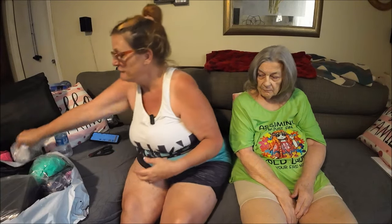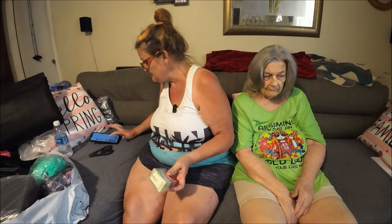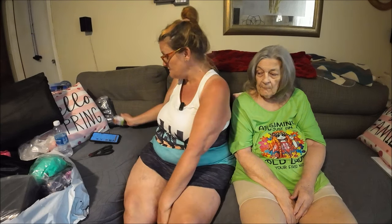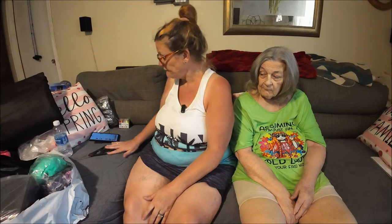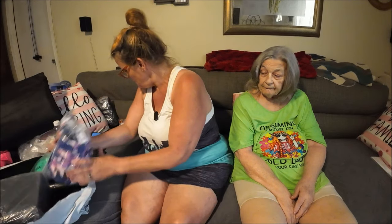Another thing I got — I thought this would be handy for camping — these are towel wipes. You can throw them in your purse or anything. Sometimes when you're out fishing or boating you can just take one, wet it, and cool yourself off, or if you're sticky just wipe yourself down. I bought a pack of these to throw in with our camping stuff, or maybe in the boat. They were a dollar 48 for seven of them, so that's not bad.